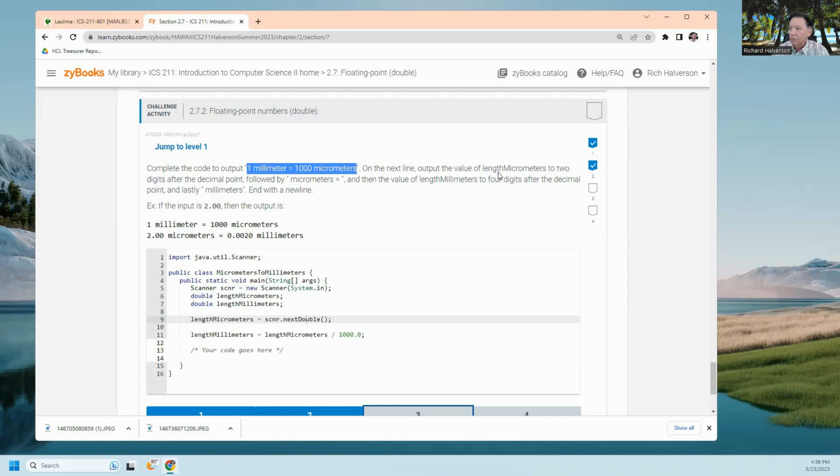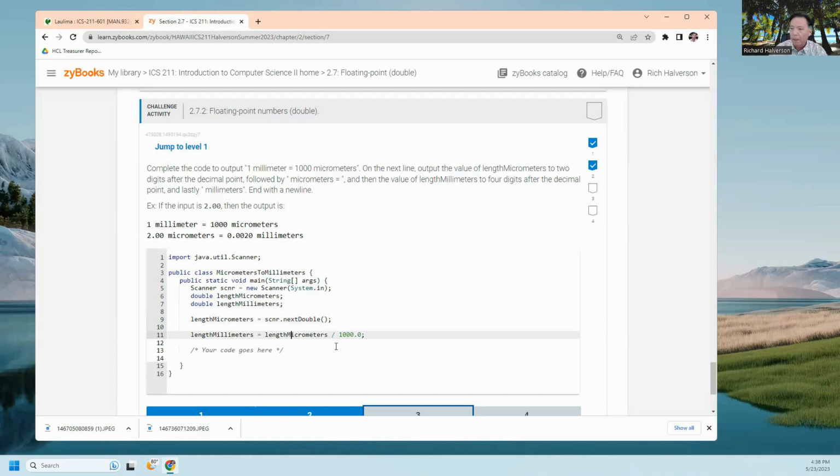And the next line, we're going to output the value of what was read in, length micrometers to 2 decimal digits, followed by the words space micrometers equals space, and then the computed value, length in millimeters to 4 digits. We're going to read in micrometers and output millimeters.